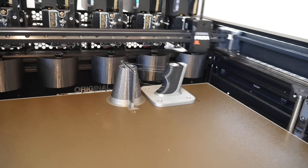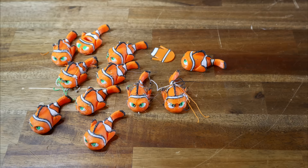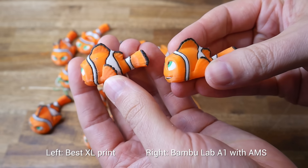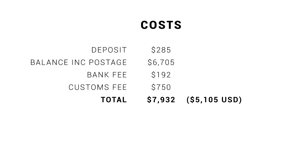To help this, I turned to community mods, like these little purge buckets with brushes, to try and clean the nozzle on every tool change. And try as I might after all kinds of back-to-back testing, even my best effort was not the same quality as what I could produce on a Bambu Lab printer with AMS, using the exact same filament. Given the cost of this machine, I was not very impressed.